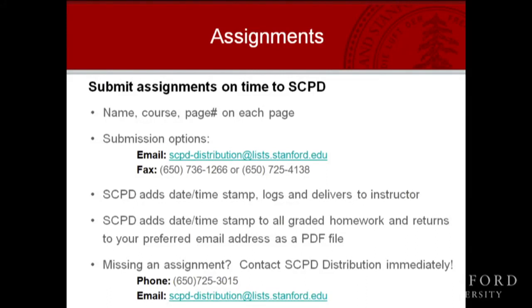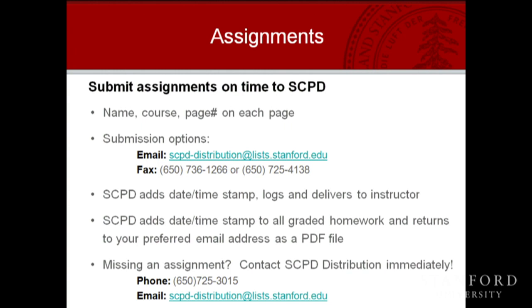So if you're submitting the assignments to SCPD, you can submit them by email or by fax with this information here. But you also want to make sure that you have your name, the course, how many pages, the page numbers on the page so that we know that we have the entire assignment when we receive it and we go ahead and deliver it to the faculty.